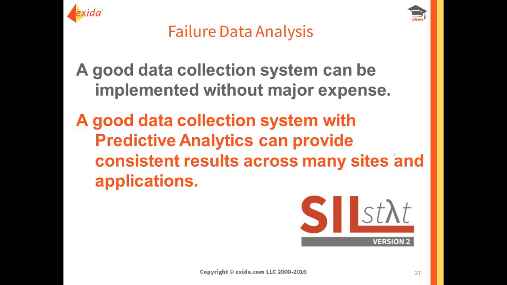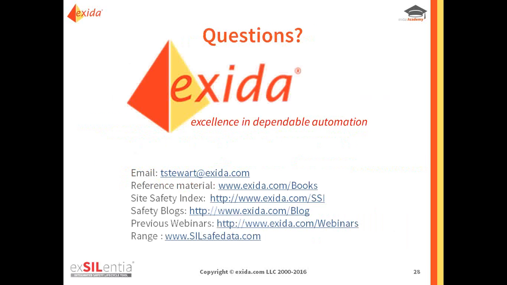And if there is, can you explain why there's a discrepancy? Because a good data collection system can be implemented without a major expense. Many people think this can't be done, but in fact, if you have a good system, the expense is minimal to implement. A good data collection system with predictive analytics can provide consistent results across many sites and applications, helping save your company a lot of time and money.